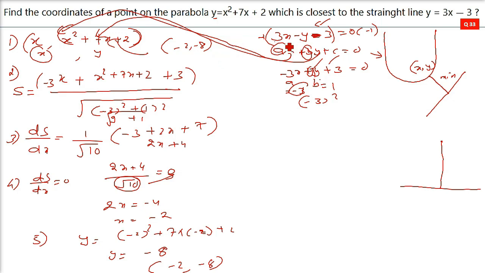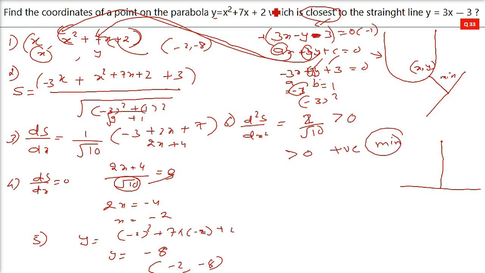Now you need not stop here, because one of the important aspects, because we are talking about the minima and maxima chapter, is to take d2s by dx square, that is double differentiation. And when we take this double differentiation, you are going to get what? See, under root 10 will remain like that. 2x plus 4 is there. This 4 is going to be 0 only. 2 by under root 10 will come. So 2 by root 10 is greater than 0. That signifies and indicates that when it is positive, we are talking about minimum.